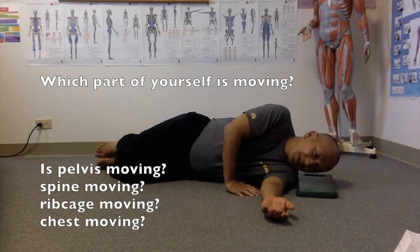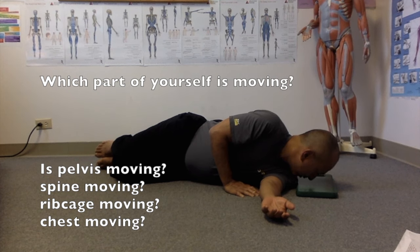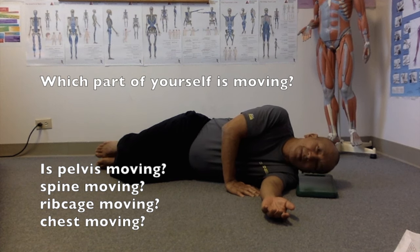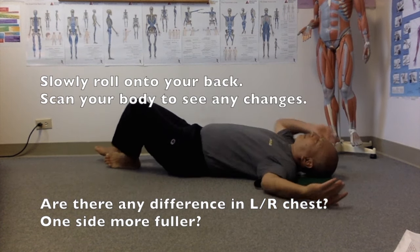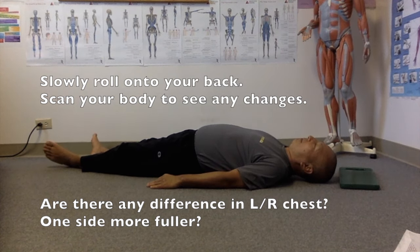Which part of yourself is moving? Is the pelvis moving, spine moving, rib cage moving, chest moving? Slowly roll onto the back. Scan your body. See any changes? Are there any differences between left and right chest? Is one side fuller?